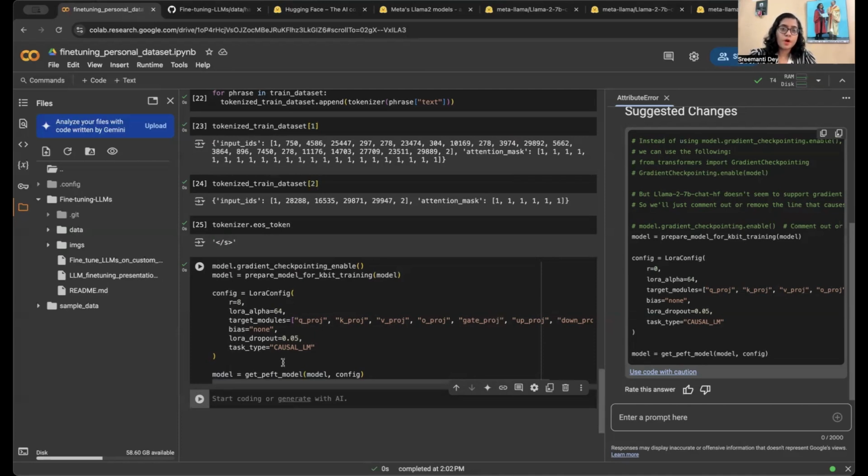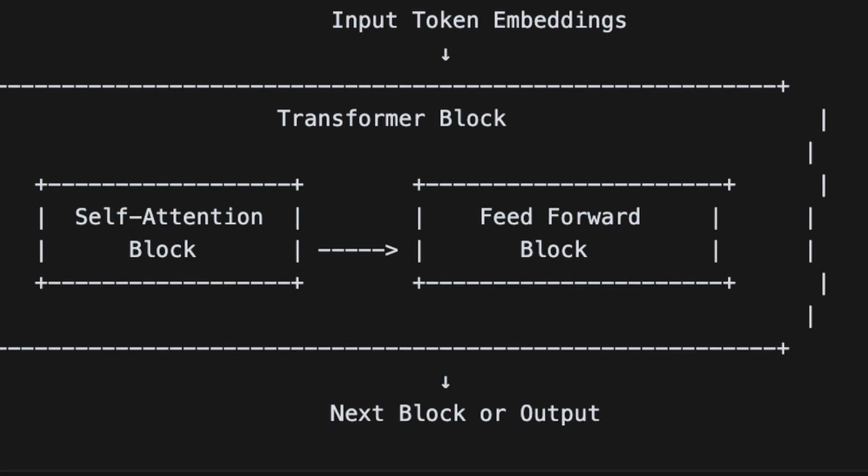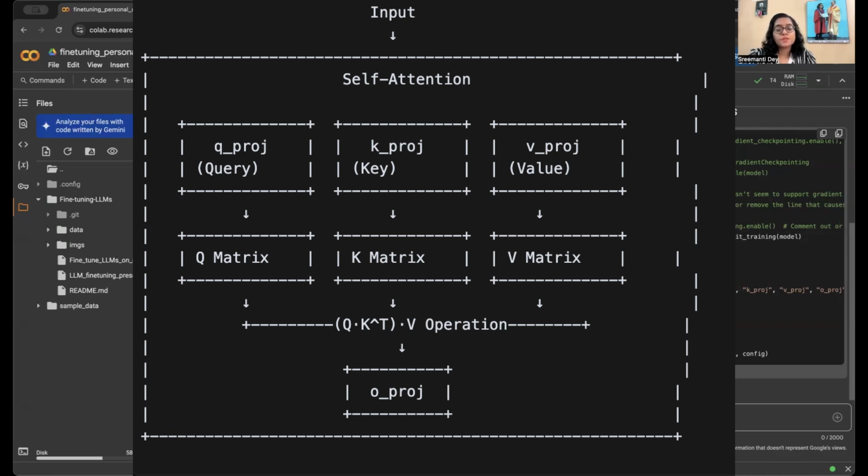The high level transformer block structure is this. Here you have the input text, and then you have the attention block. Inside the attention block you have 2 layers: the multi-head attention, which feeds its output into the feed forward network, or FFN. So let's dive into the multi-head attention now. This is the multi-head attention detail. You have the input, you have the linear layers, and now we have the query, key, and value. These are the ones that are targeted because they are very important. Next are the attention scores, and then it goes through the O projection, which is the output projection. This is also targeted because LoRA targets the update or rank matrices of the specific layers which are the most important.